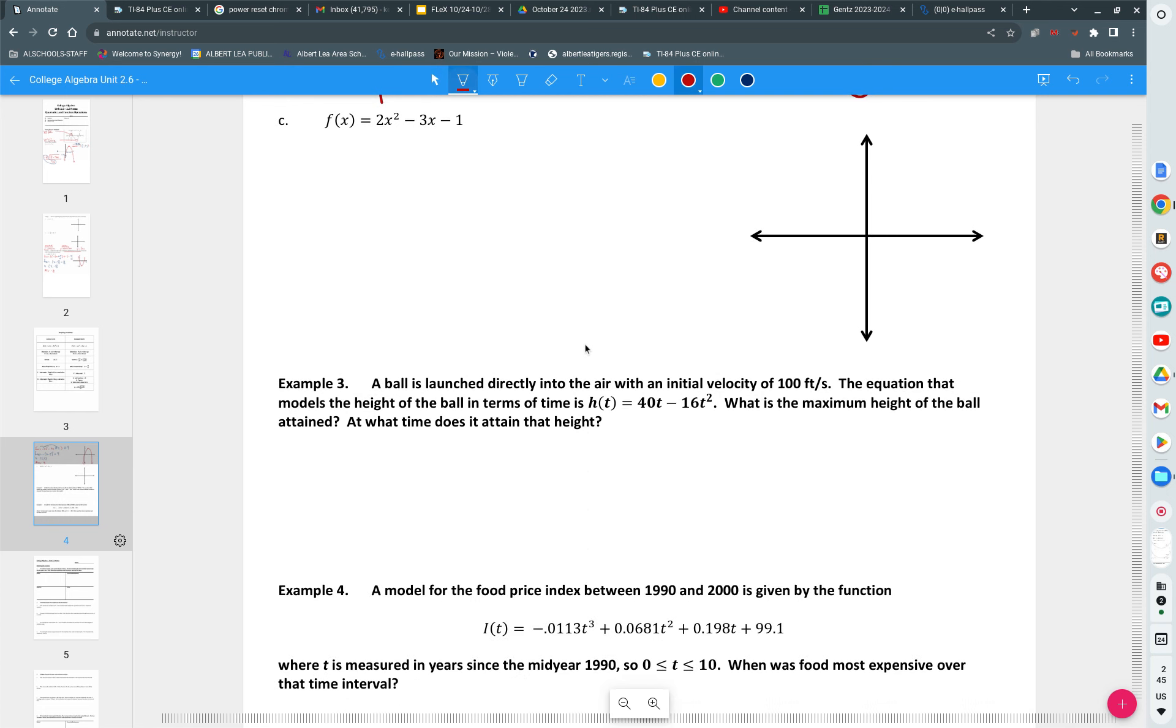Okay. Last example for the day. What's different about this one? 2x. Yeah, got a 2 in front and then we got a 3 in the middle. You can see we're going to come up with a fraction here. We need some work with fractions. We all know that's an issue. f of x is equal to 2 times x squared. It's going to be minus a 3 halves x when you factor out that 2. 3 halves. And I'm not going to factor the 2 out of the negative 1 because I want space here to complete my square. So I'm just going to write minus 1.